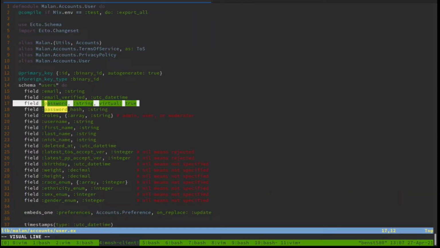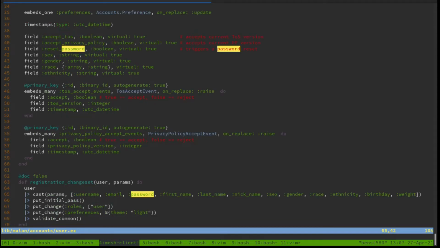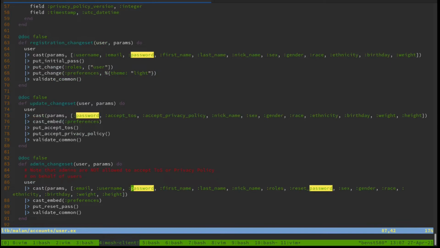And you can see this is actually a virtual up here. And then the actual password will get stored in this password hash, which is a real column. But when users are creating this, the hash gets calculated by this code afterward. In fact, we can look down at some of the code that actually does that. So in the end, this password column doesn't get persisted. It will get hashed and persisted as password hash.